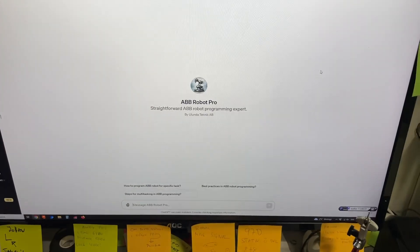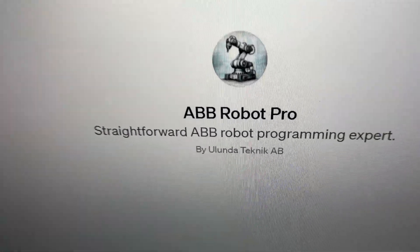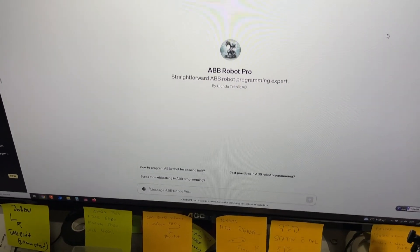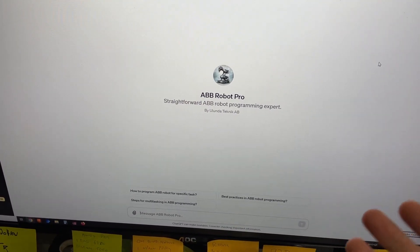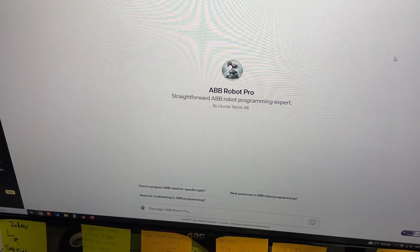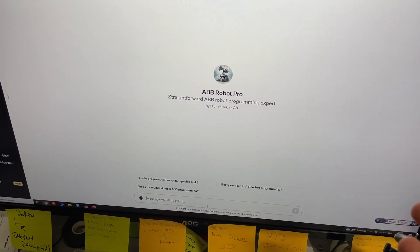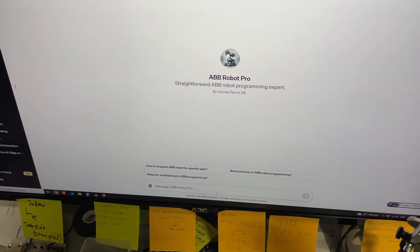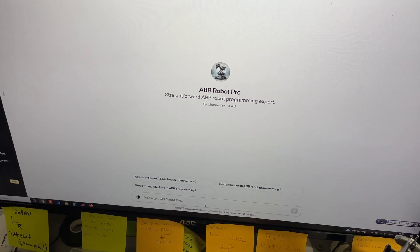Just so you won't think I'm some kind of robot savant — I have made this custom GPT. You can see it's called ABB Robot Pro and there's a logo, which the AI came up with. When I talk to this AI, it references the ABB manual for RAPID programming, general version 1.2. So you can ask anything and it will only reply with information from the manual, which is really good because otherwise it wants to answer as if you're doing Python or C# rather than RAPID programming. But now that works just great.